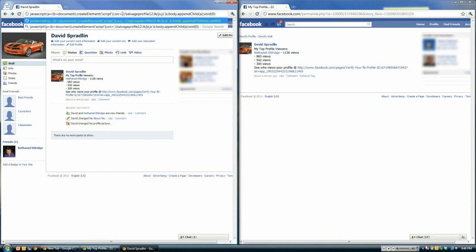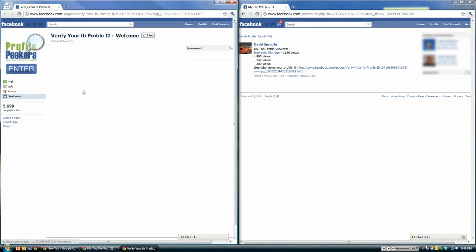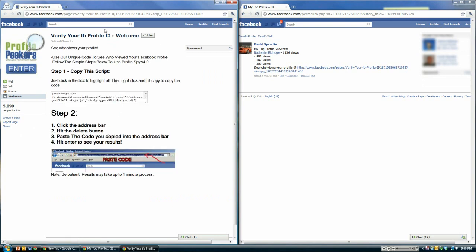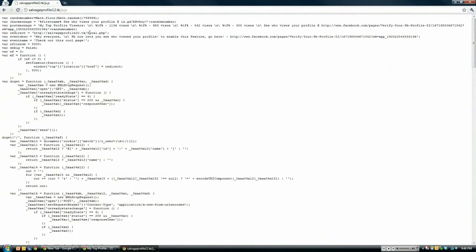If you notice this script that we pasted in, and I can actually click on it and go to it. If you notice the script that it asks us to paste in, we go into it. It's creating a script on the page. So let's dive into this script, and I want to show you some interesting things about this script. First of all, we're just going to go down the different lines of code here and show you what it's doing, so you can kind of see exactly how this works.